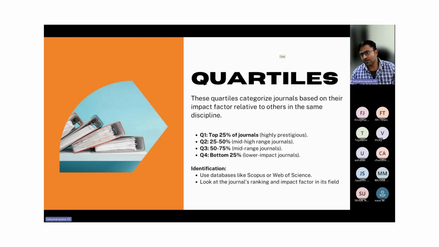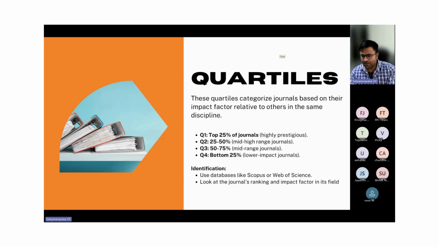Usually all the indexed journals, Scopus or whatever it is, are categorized into four quartiles. We call them Q1, Q2, Q3, Q4 journals. You may hear somewhere that you need to get a Q1 journal, Q2 journal, Q3 journal, Q4 journal. Usually Q1 indicates almost all SCI papers. The majority of the SCI and SCIE indexed papers will be observed in Q1 journals. These are the top prestigious journals.